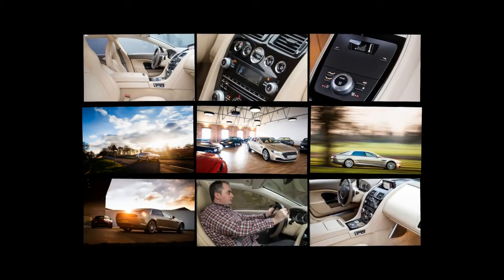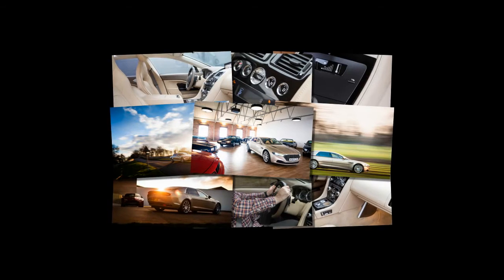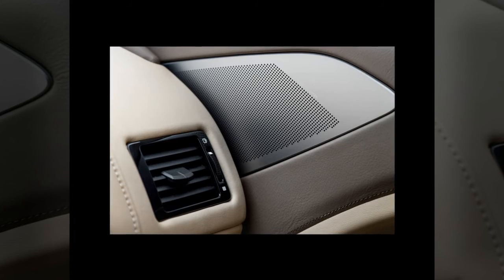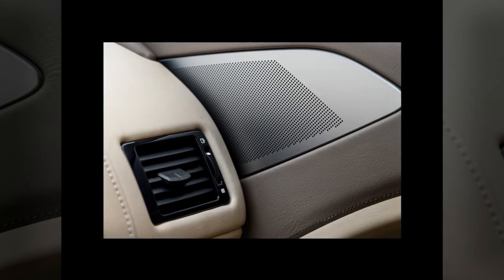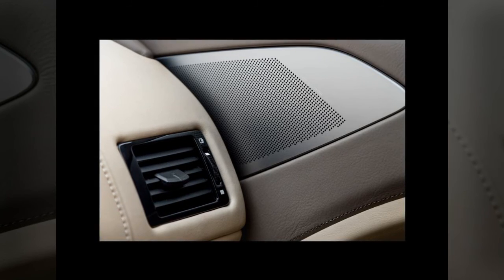The Lagonda is entirely happy to be trickled along at motorcade speeds, but that isn't what it's best at. The V12 lacks low-down torque and needs to be worked hard to deliver its best, with bigger throttle openings encouraging the gearbox to hold gears for longer, or you can take control directly via the paddles behind the steering wheel. Although quiet by Aston standards, the Sonoris exhaust encourages exploration of the upper reaches of the rev range, with impressive acceleration when you do. The chassis copes well with our quest to tear up merry old England in a most unlimo-like fashion.